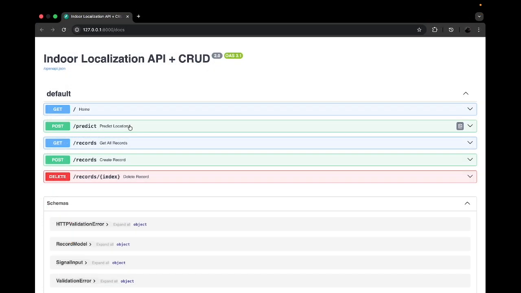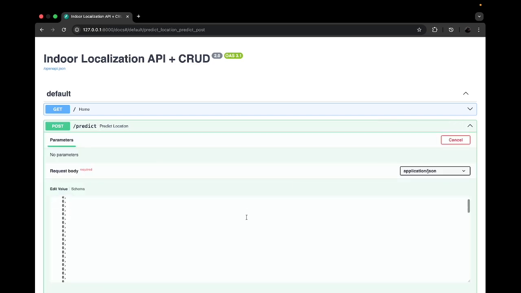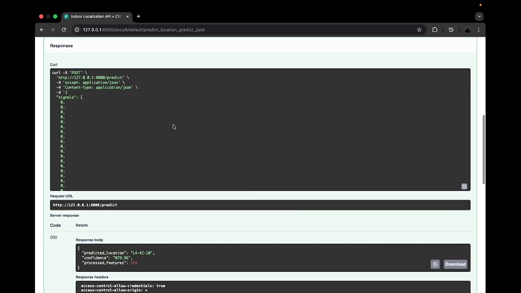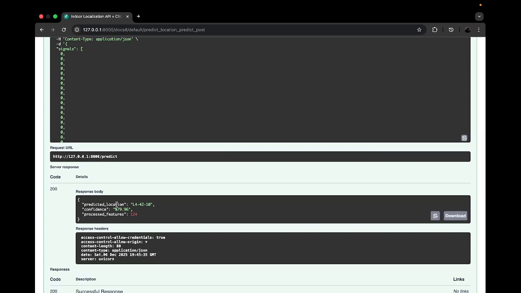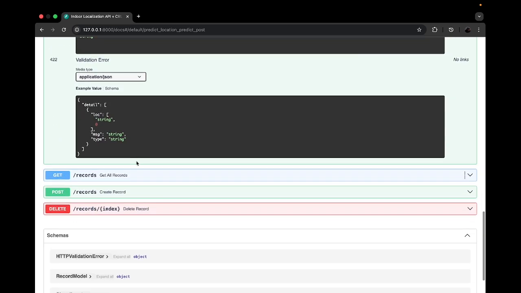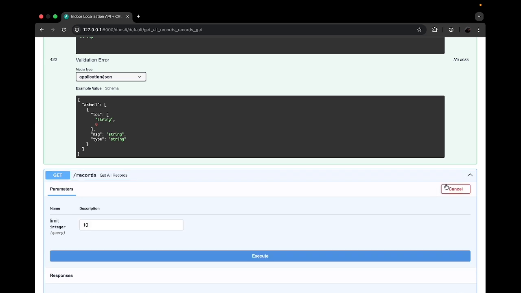I will show. We have post, get, and delete functions. The predict function executes. This is the response body and response headers. Get all records: I can see what I want, how many data.